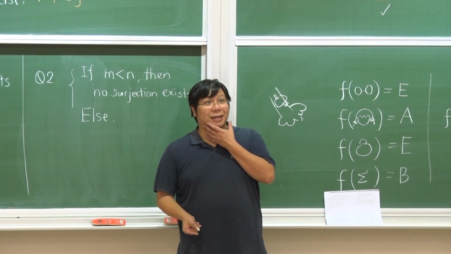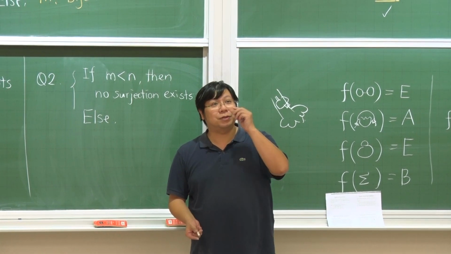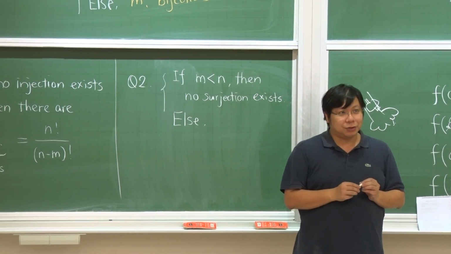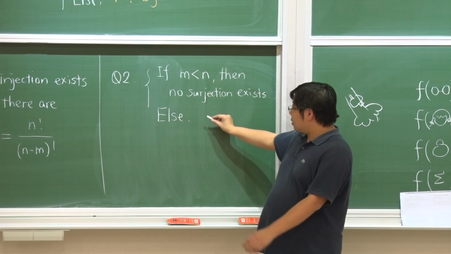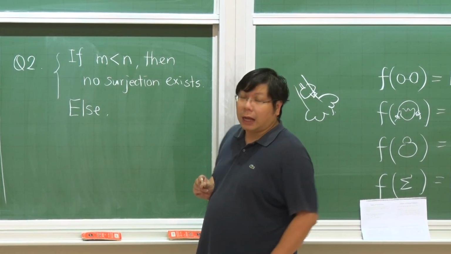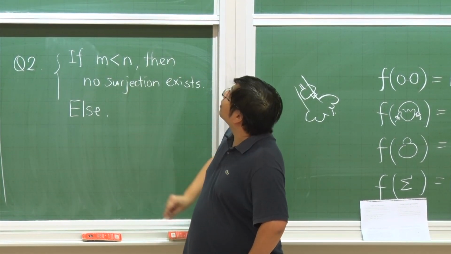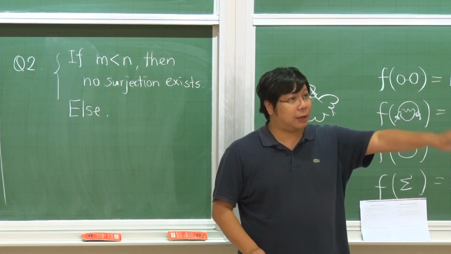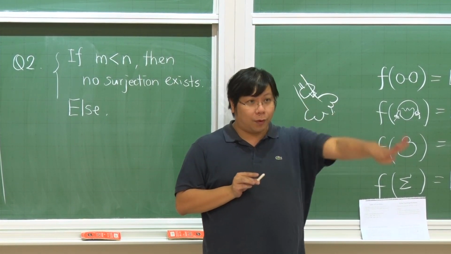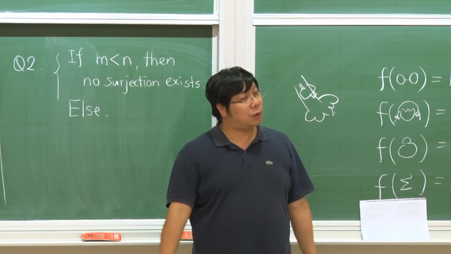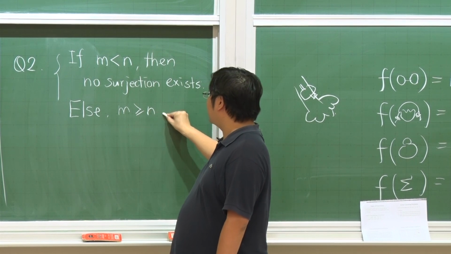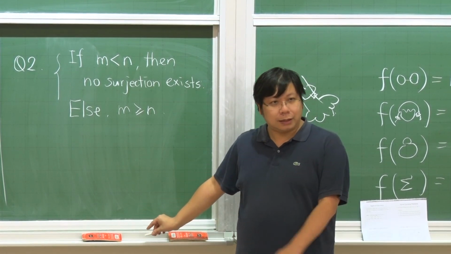We don't have time today. We are about to end the class soon, so I'll let you think about it at home. This is difficult. Try to think about smaller cases first. When A has 3 items and B has 3 items, what will happen? When A has 4 items and B has 3 items, what will happen? We will look at the case where m is greater than or equal to n only, and then you tell me.